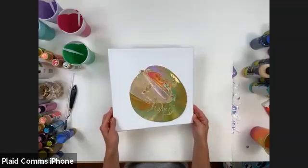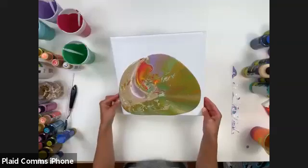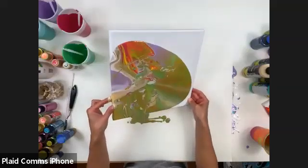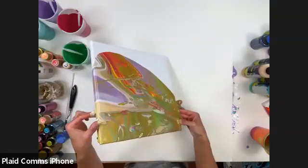Then you can just swirl around. And again, they mix a little bit, but they're still not super muddy. And you can see that really pretty magenta in there. We've got a lot of green in there. So there's the magenta and the yellow. So it's gonna be a completely different look.